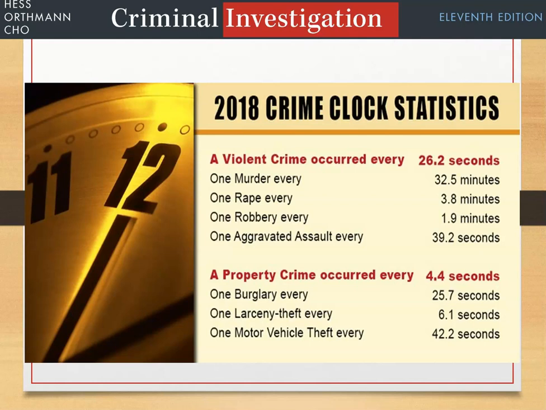So it records the frequency of those Part 1 crimes, those crimes that every police agency within the United States is required to report to the FBI on an annual basis. Typically these are the person crimes, if you will, and these are the property crimes. Sometimes they list arson at the bottom. It appears that they did not do it in this particular crime clock, but they do have a separate section for arson as well. But the interesting statistic here is that if you look at robbery, there is one robbery basically reported or occurs every 1.9 minutes across the United States. And that is actually kind of a scary thing when you think about it, right?